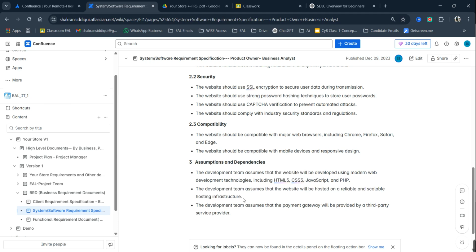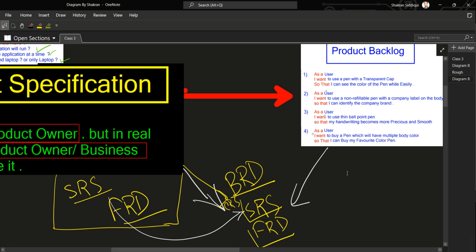Now, we know that once the developer creates a certain module, in the pen example, we came across this thing like first the cap is created. When it is created, then it is handed over to us testers to test it, right? But before making this cap, can we actually test this thing?